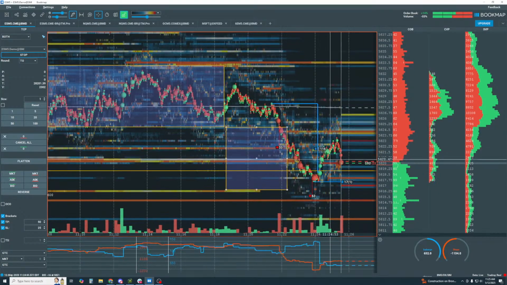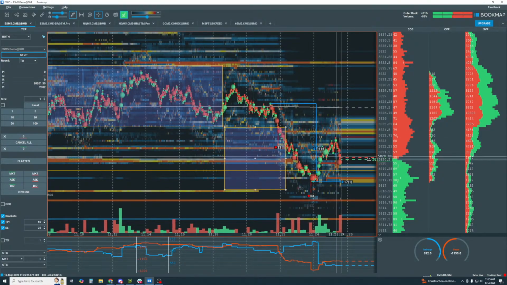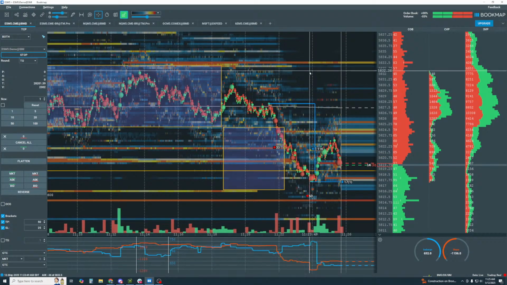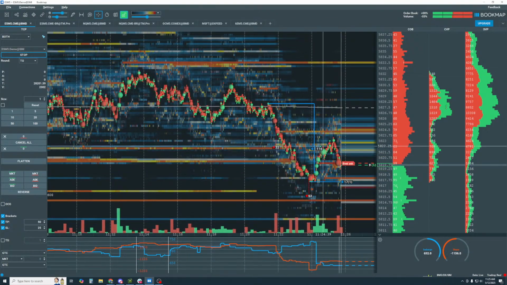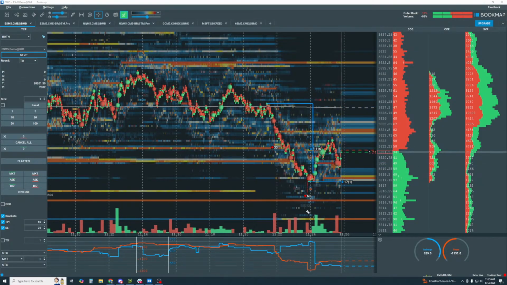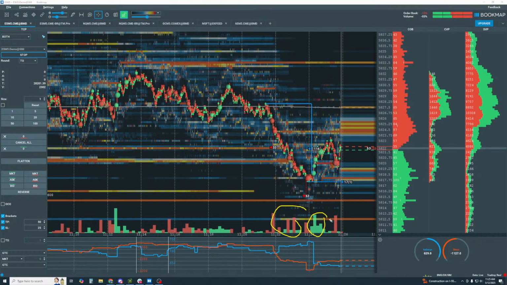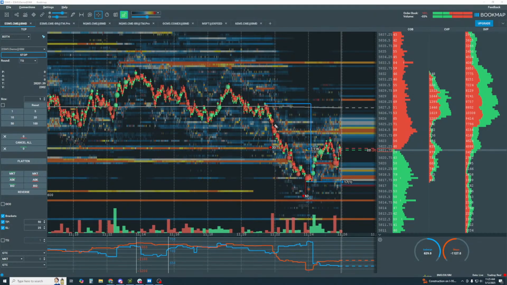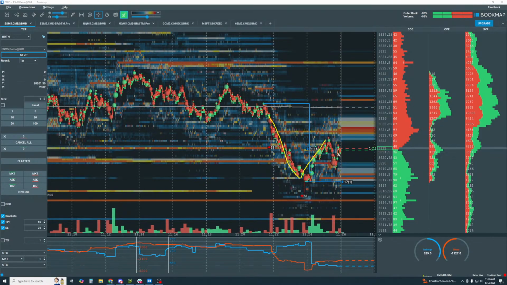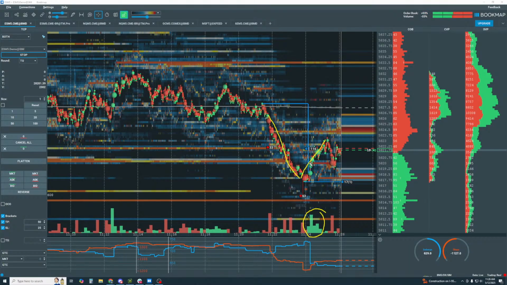Okay. It would have been nice if this was a low volume pullback in here, but it's not. This is high volume here on the bid. Let me get rid of the lines here for a minute. So for a low volume pullback, what we'd be looking for is this to be high volume, which it is, but we don't want to see this as being high volume. We want to see this move down, and then we want to see the pullback, but on low volume, a lot lower than that. It should be a lot lower.